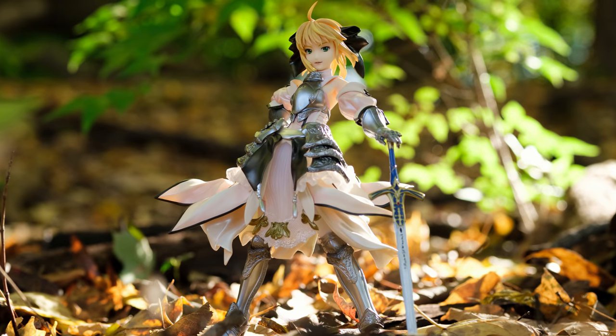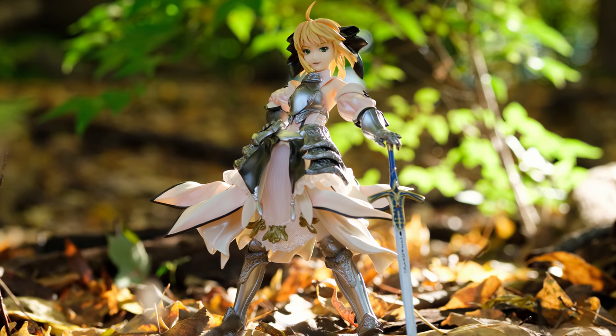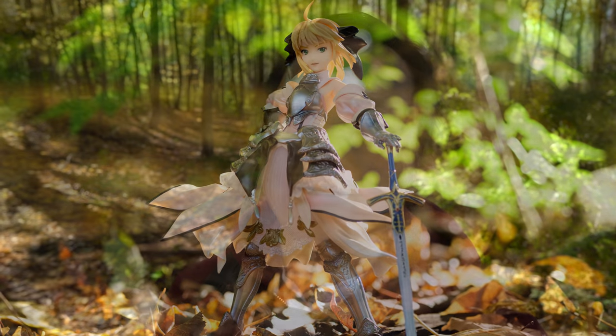So my next tip would be to help you to figure that out. You need to be looking at the ground. Now I know it sounds kind of weird, but when you're doing these outdoor figure shoots, you always want to be studying the ground, because that's where your figure is going to be resting most of the time. So you want that to look roughly in scale with the figure, to look like it fits into the ground where you're placing it.